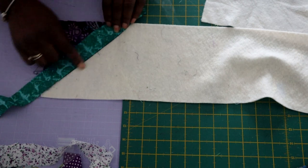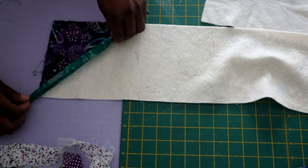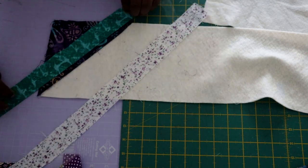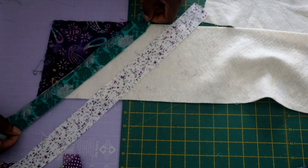So I'm just gonna sew front sides together and fold over and then continue. So I've just taken some strips that I'm going to use, and I am going to sew them on the diagonal like that.